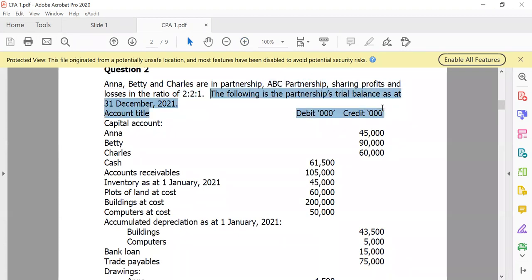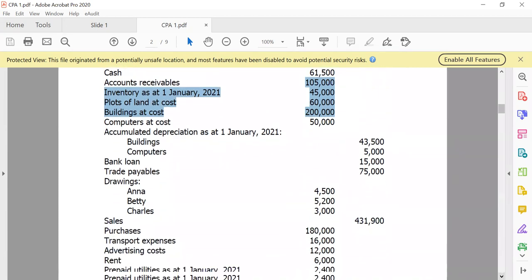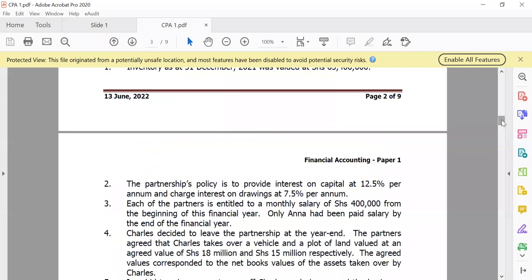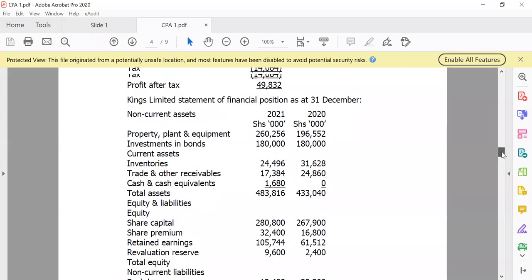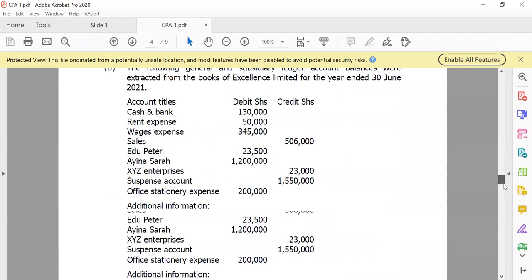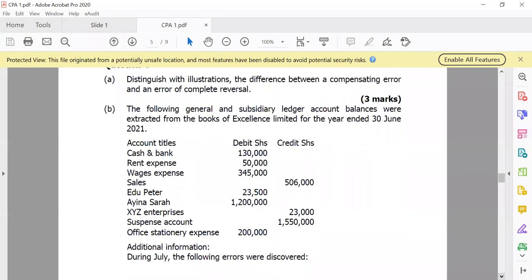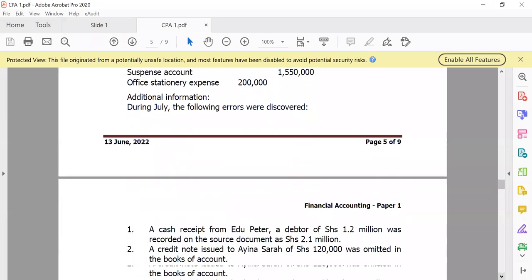Then they're telling you the following partnership trial balance as at end of this period. So you can see that we have these provided as balances. So yours is to understand that behind these transactions are ledgers that the examiner has not provided to you, but these are ledgers that we already drew up, okay? So for now, when you see a trial balance, yours is to understand the source, that before we have a trial balance, we usually have our so-called ledgers. So that is what happens with ledger accounts.